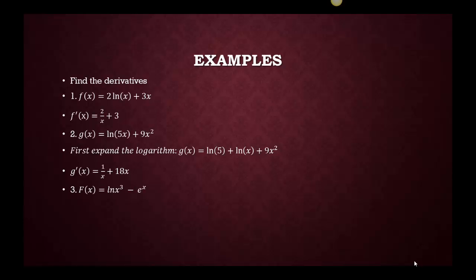Let's look at this. f of x is the natural log of x cubed minus e to the x. Okay, once again, I have a case where I need to expand, and this expansion is I want to bring that 3 in front of the natural log. This is still the function. I haven't taken the derivative, so all I was doing was rewriting the log. So now I'm taking the derivative of 3 times the natural log of x minus e to the x. That derivative will give me 3 over x minus e to the x.